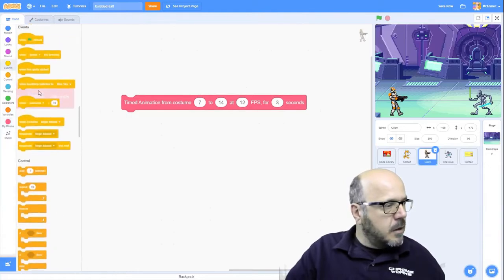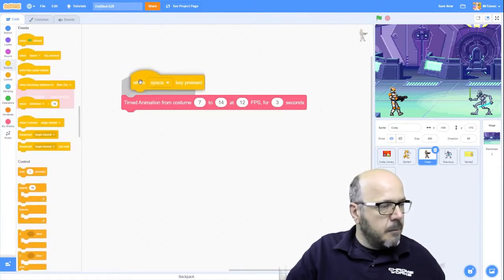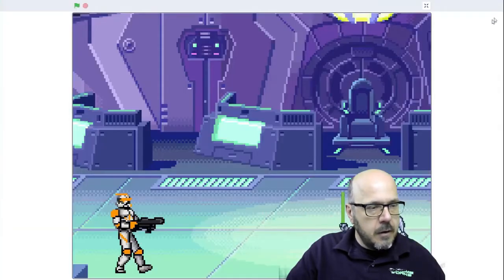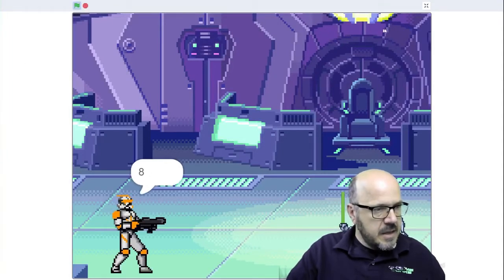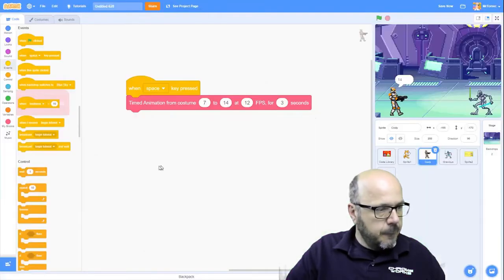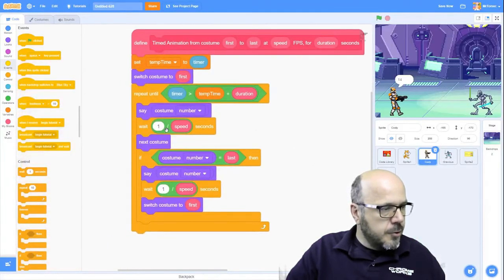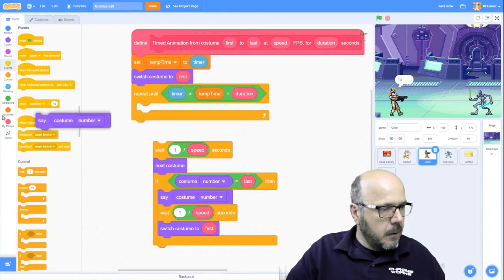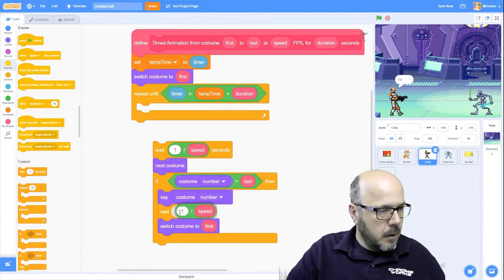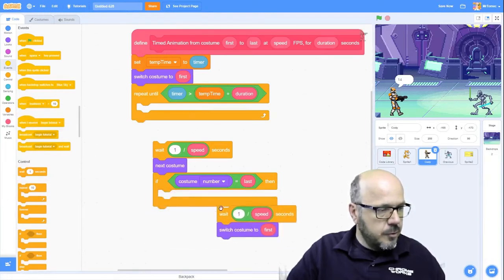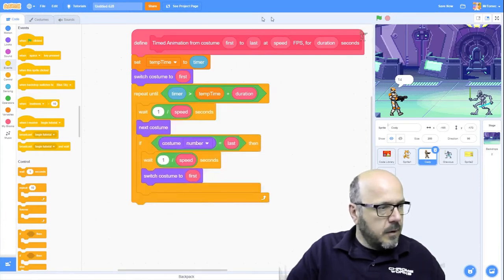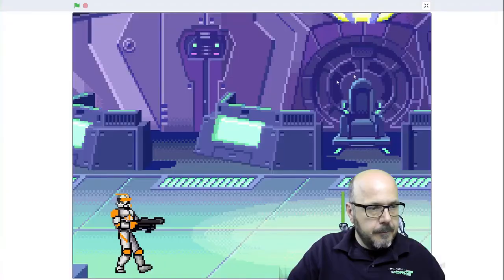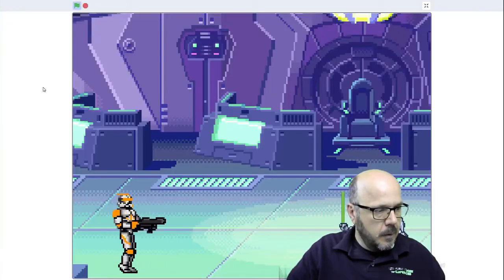And I'm going to have this go off when I hit the space key so I can maximize my screen here and show you what that looks like. There we go. So when I hit the space key, you'll see he'll start walking. He's actually saying his number of frames here, and that was an old version of the animation that I'm going to get rid of here. That was just for troubleshooting purposes. You won't find that in the final file. Let's try that one more time. There we go, and you can see that he's walking at a nice pace there.